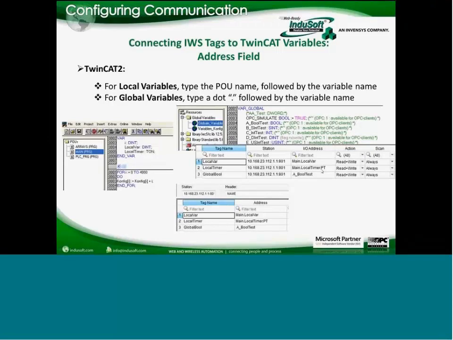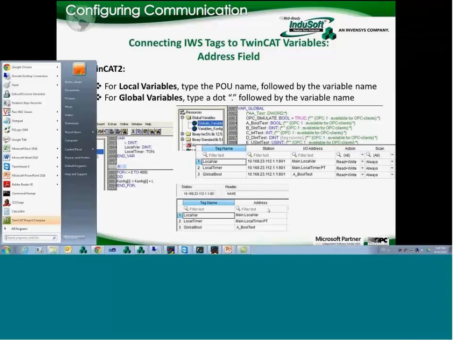So I put here PT as present value, and I put here a global variable, the global bool, which, as you can see, is ABoolTest, the second variable on my list. All right? So that's the syntax for TwinCAT 2.